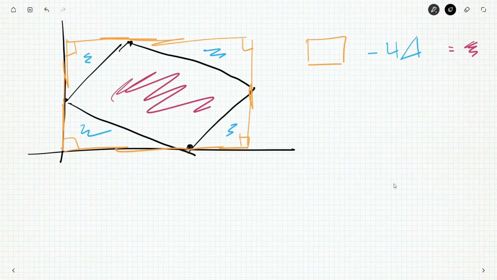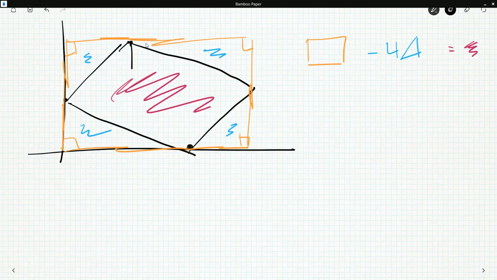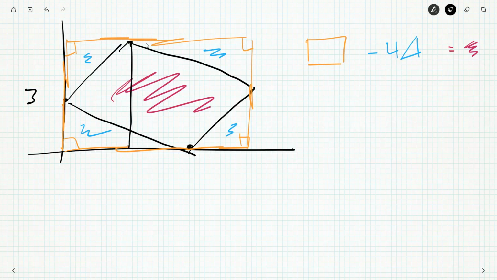Alright, so B has a height of, what was it, 3? Yeah, B has a height of 3, D has a height of 0, so the difference is a height of 3. So my rectangle is a 3 by something. A goes from (0, 1) all the way over to (5, 2), so the difference between 0 and 5 is a length of 5. So 3 times 5, total area of 15 for our orange rectangle. And now the specific coordinates are going to come into play.